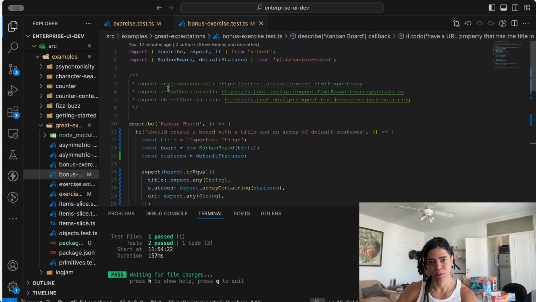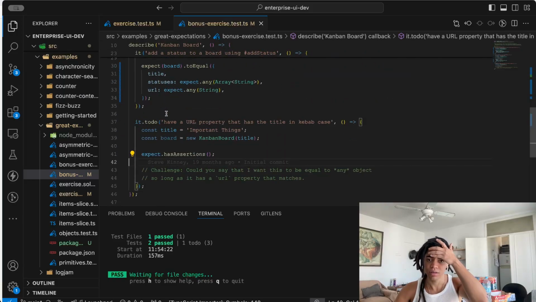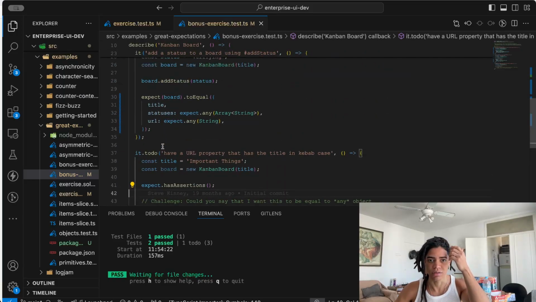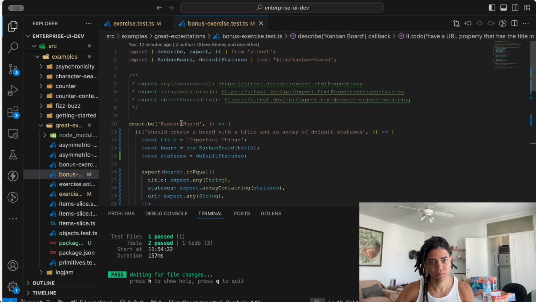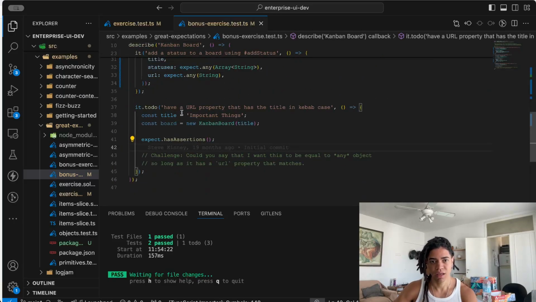Bonus exercise: expect.any, expect.arrayContaining, expect.objectContaining. Object containing a URL property that has the title in kebab case.